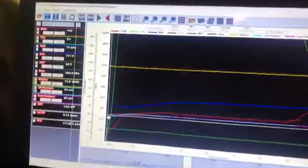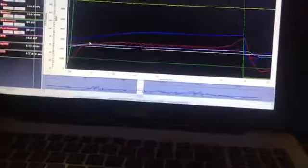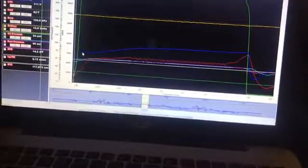Ooh, hold on. Hold on, stay with me. Our fuel pressure right there is at 60 psi at the very beginning. And as we're sitting here on the limiter building boost, you can see the blue is our boost. So it's climbing, climbing, climbing. What's our boost right there? Let's see if I can get it.